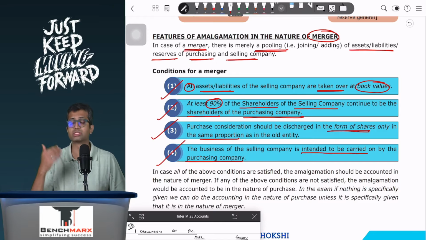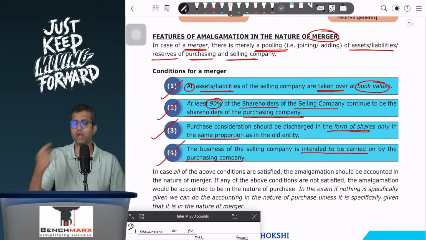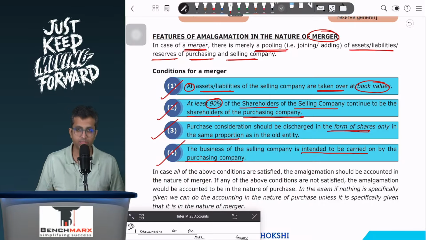Well, if the purchase consideration was 100 and the net assets taken over are 80, why will I pay 100 for something which at fair value is worth 80? It is because I'm acquiring a business, and a big business has a reputation, and hence the 20 will be attributable to goodwill. On the other hand, if the PC is 100 and the net assets are 110, now for something which is worth 110, I'm paying only 100, so I'm getting a bargain, and hence 10 rupees is my gain. But this is a gain on purchase, and hence it is a special transaction, and hence rather than taking it to the P&L account, I'll take it to a special account called capital reserve.